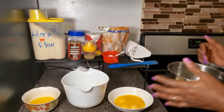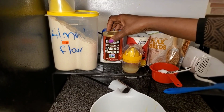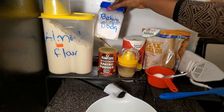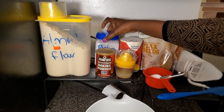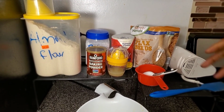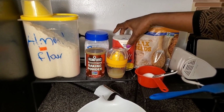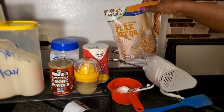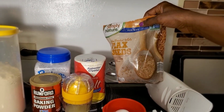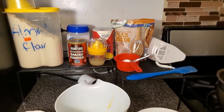Alright, for this recipe, you're going to be needing 2 cups of almond flour, 1 teaspoon of baking soda, 1 teaspoon of baking powder, lemon juice, or you use cream of tartar if you have, half a teaspoon of salt. I'm going to be adding flaxseed. It's optional, but I use it for fiber. I'm going to be having 2 tablespoons of this.